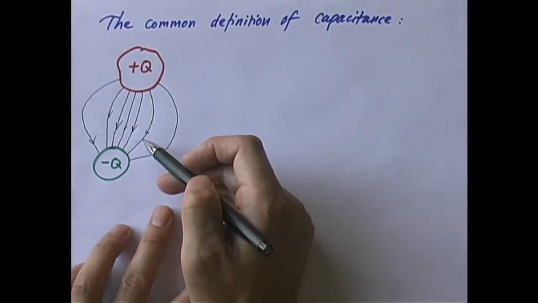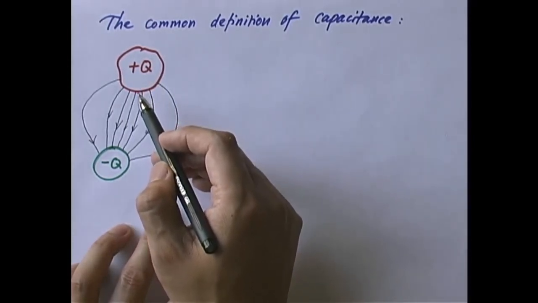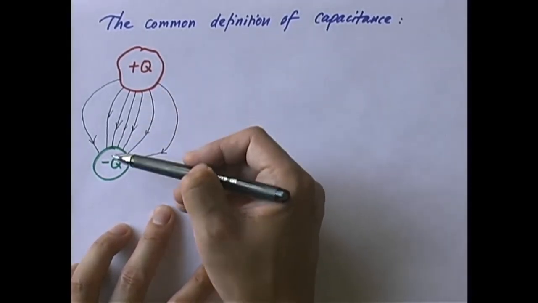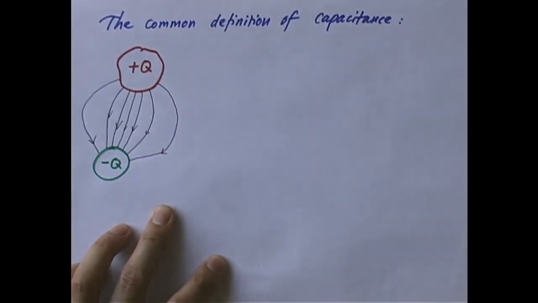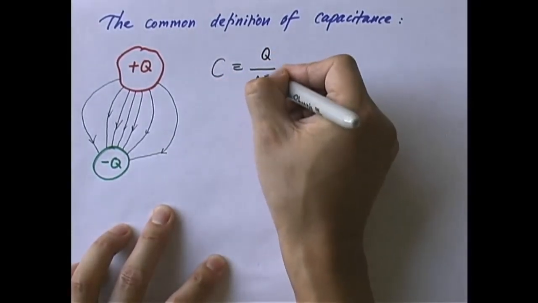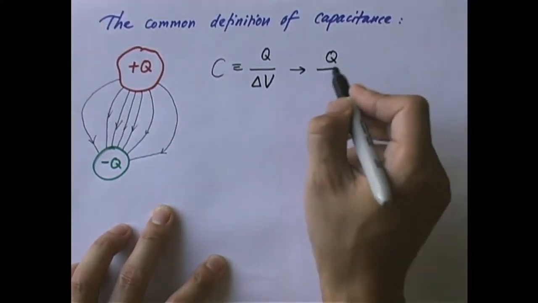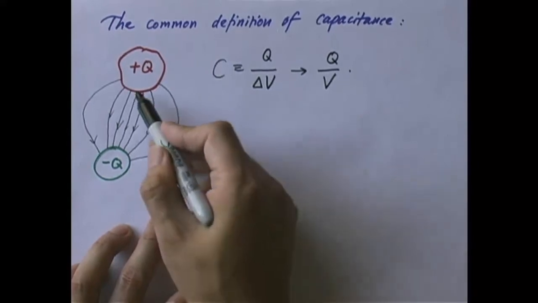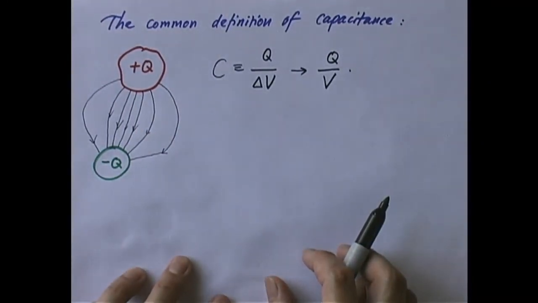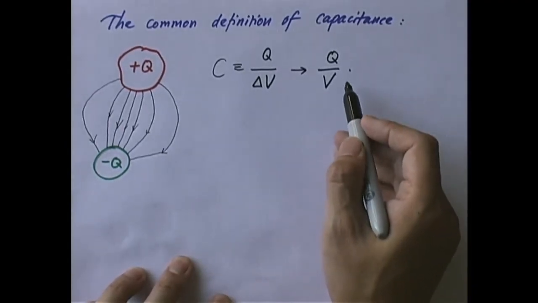Okay, a potential difference between them, and let's call that potential difference V. Okay, so this V is not the same as the previous V. The previous V is based on setting V equal to 0 at infinity. Here, this V is really just delta V. Okay, the potential difference between these two, and then we define C as Q over delta V. Delta V is often just called V, okay? So symbolically, same as the text, we just call it V. V really is just the potential difference between these two. It's just delta V. Okay, now this definition is not quite the same as the one before, but this is the one we're going to use from now on.